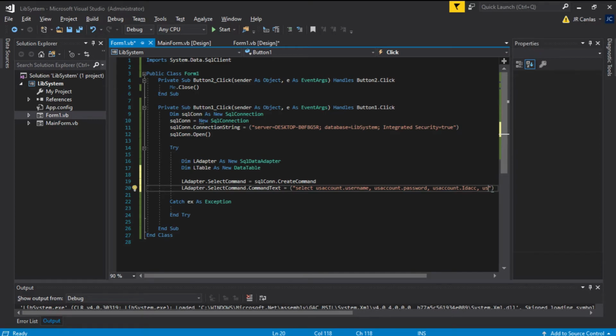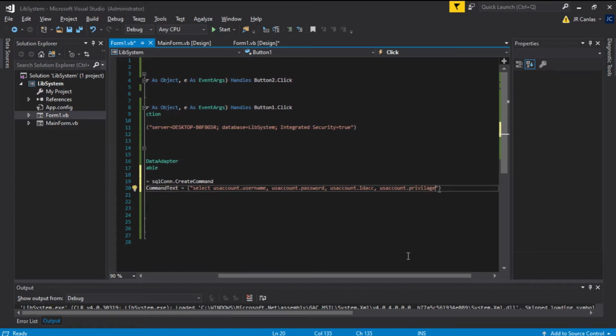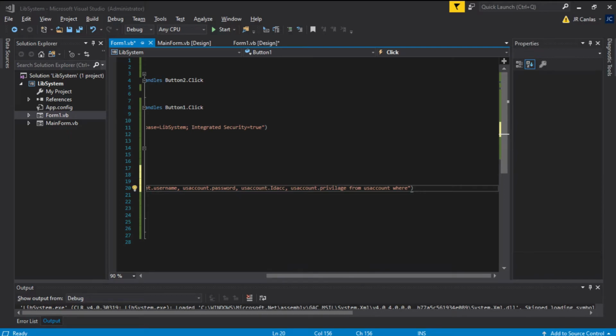And account.privilege from account, the table name, where account.username is equal to TextBox1.Text.